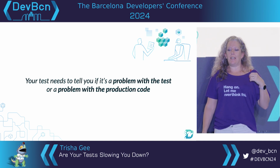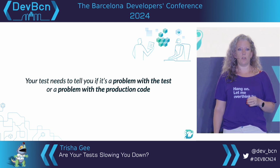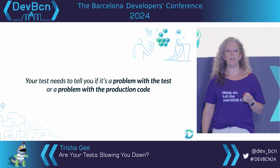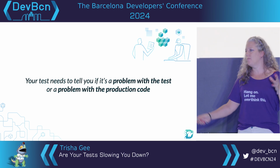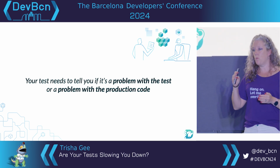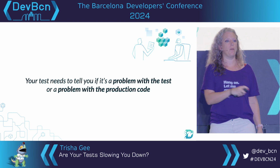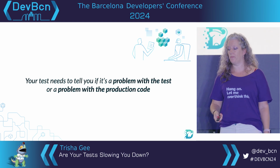Ideally, although it's difficult, ideally your test needs to tell you if it's a problem with a test or a problem with the production code when it fails. So when the assertion fails, you want to get some sort of clues from the method name and from the assertion failure, like, oh, does that feel like the requirements changed so the test is no longer valid? Or does that feel like the database went away from underneath me so the test failed because the code doesn't work properly? So when you're creating these things, you want to be thinking, when this inevitably fails, because the whole point about tests is at some point they will fail, what is it going to tell me? Is it going to help me figure out what went wrong?